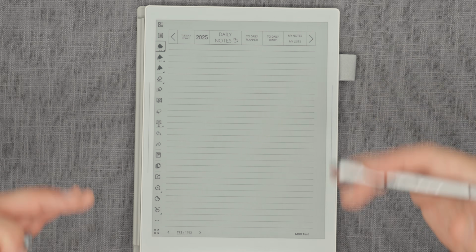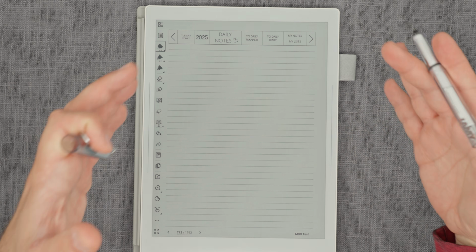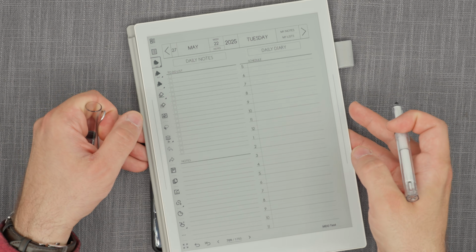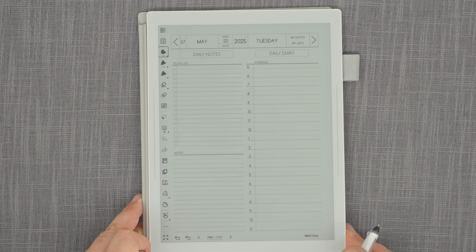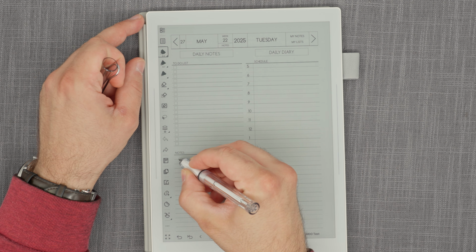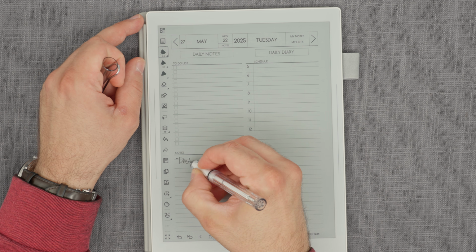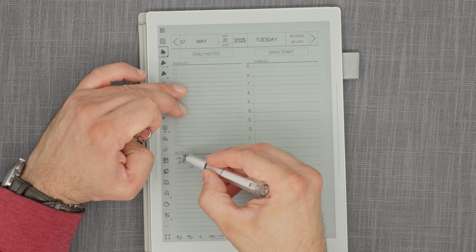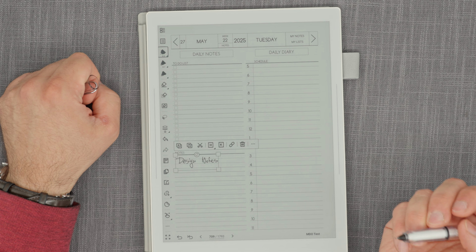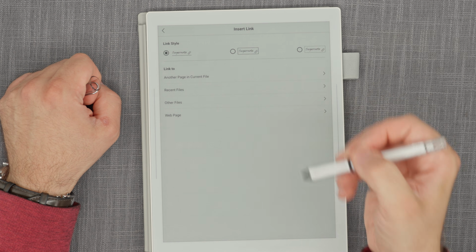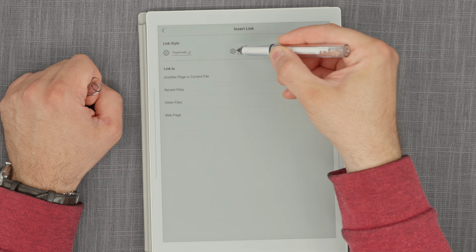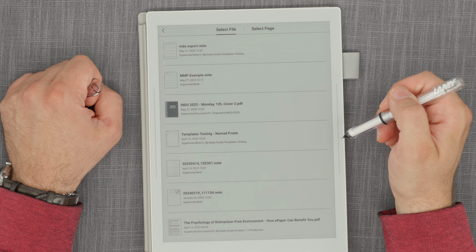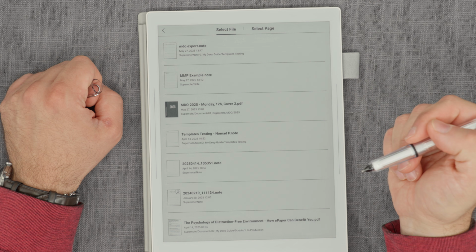And the hyperlink functionality translates to the Supernote platform as well, where I actually like and prefer the functionality a little bit better, because I can just go to design notes, right? And then I can make a selection here, and I can create a link to, and I can select, hey, maybe I want it to look like that, and I want it to go to the MDO export.